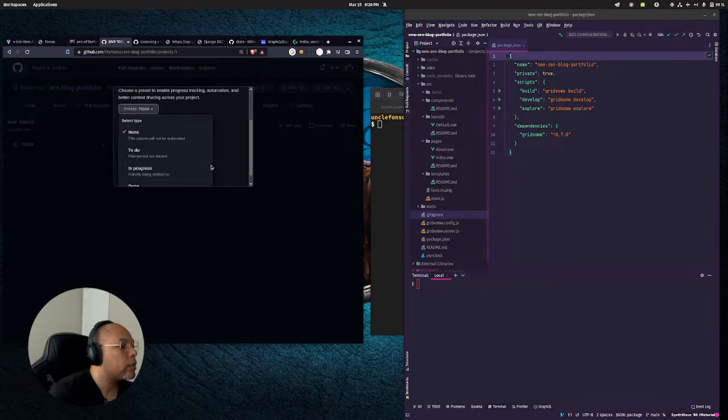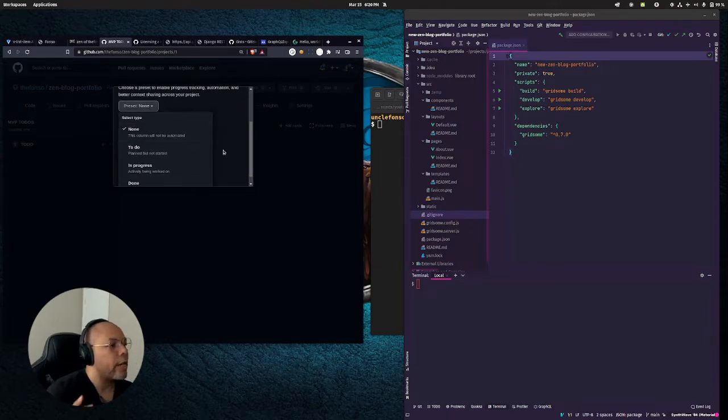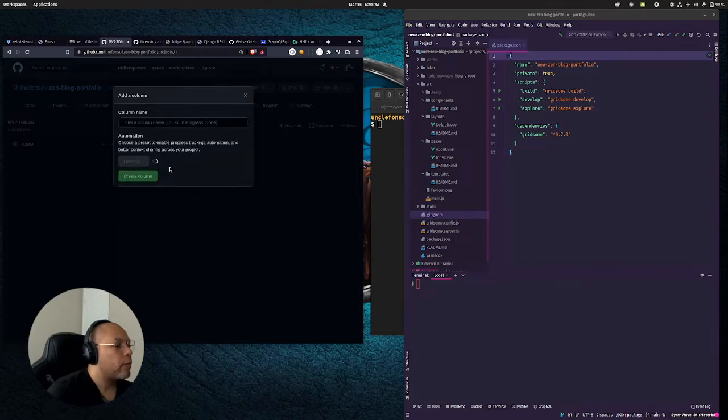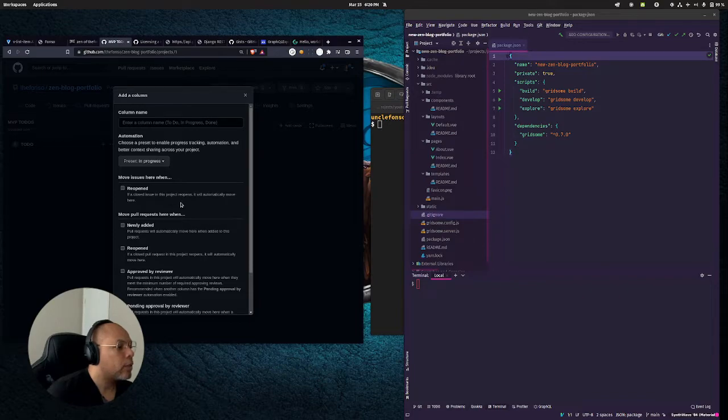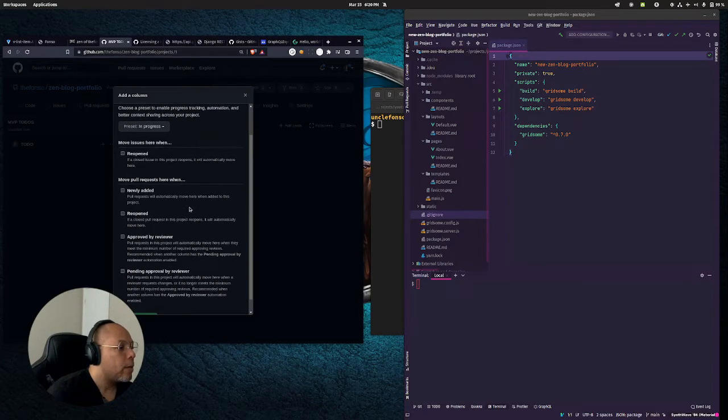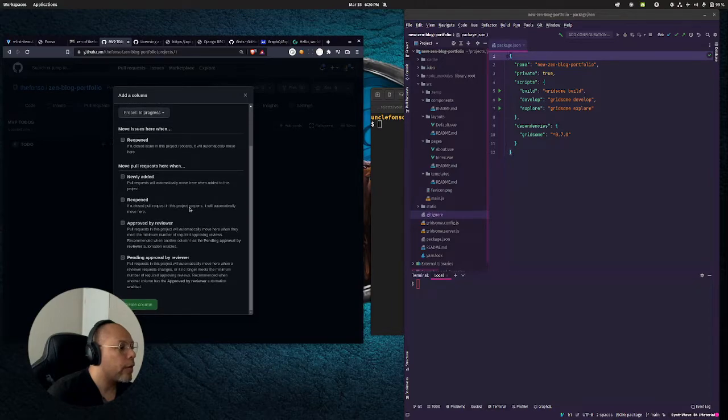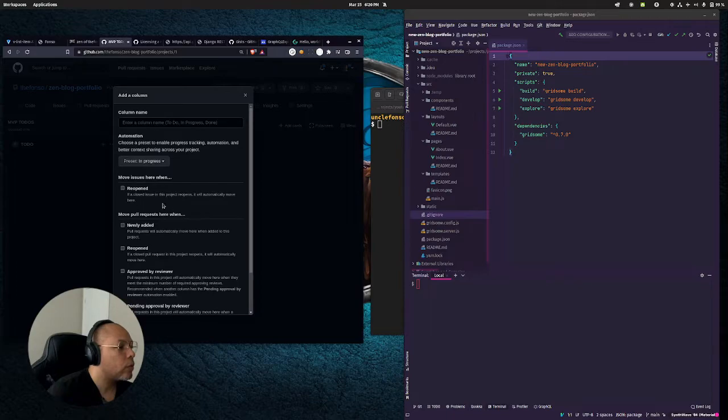I wish this, why is this so tiny like that? That's kind of whack. To do should, I don't know, open up. In progress. Move issues here when reopened. If a closed issue and the project reopens, it will automatically move here. Aha. Move pull requests here when newly added, reopened, approved by reviewer, pending. Okay, so, oh, okay. Oh, my bad.